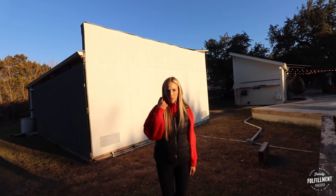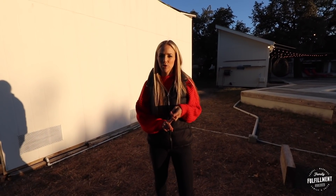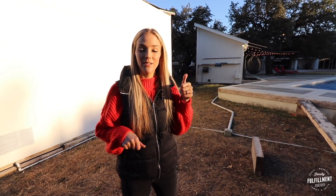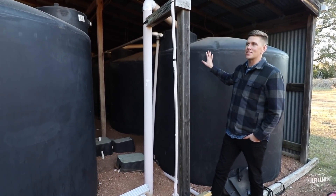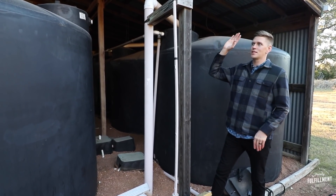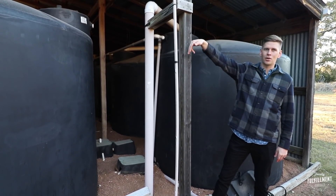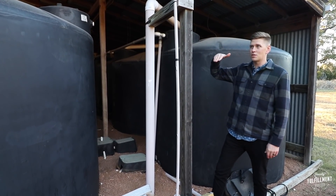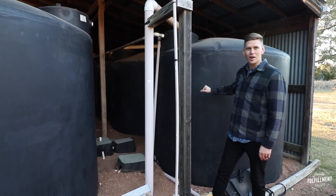This little she-shed right here is just our pool house. It has all our pool equipment, a little shop on the back for tools, and an extra fridge in there. We're going to be redoing that space. We have nine of these giant barrels back here — it's about a 22,000-gallon rainwater collection system. All the rainwater that comes off the houses comes down underground and fills up these tanks, and this is what we live off of. This feeds the house — all the water we drink and use for everything is coming from here.